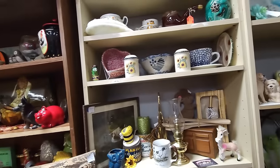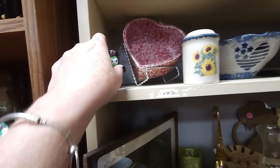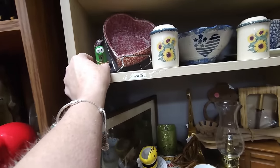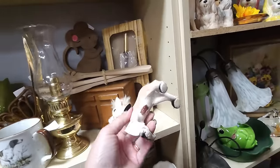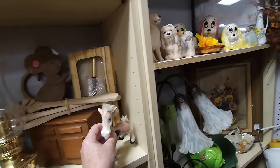This booth is cute that they've got it really kind of curated for fall, which I think looks nice. Oh, look, there's Larry. My son was obsessed with Larry Boy. That's Larry and a pirate, like the Jonah and the whale thing, which we used to have. This is a funny looking horse here. It's a Ukago for $10.